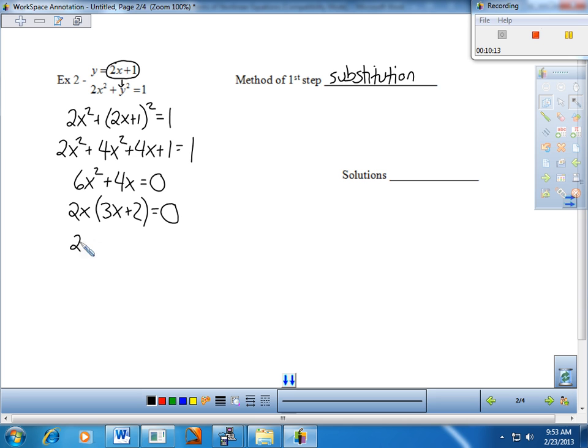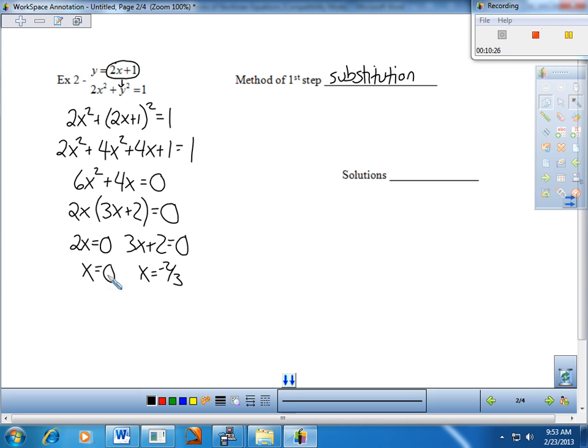Factors set to 0. We've been talking about that a lot. So we apply the zero product property on this, set those factors to 0. I've got good news right here, and I've got good news right here. Not the best answer around, but I think it'll play. And so we have two values for x in this particular case. We do want to figure out what we're going to do with them.